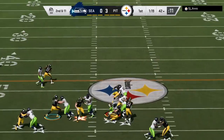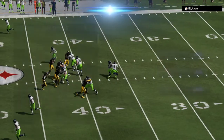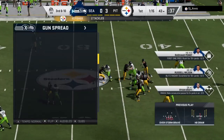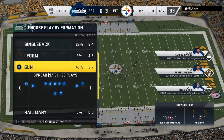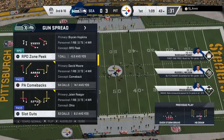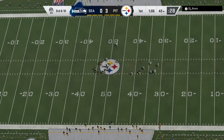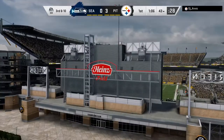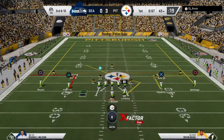Wilson defers to Penny here on the draw, and not much there at all. Maybe a yard up to the 43. One thing to keep in mind, partner, especially in the second half, when you've got a running back of this size, of these dimensions, I can just tell you, attrition does set in for a defense, because you're excited about hitting him in the first half. Maybe not so much in the second half, and some of these shorter gains turn into bigger runs later.